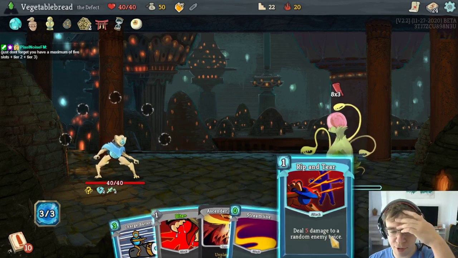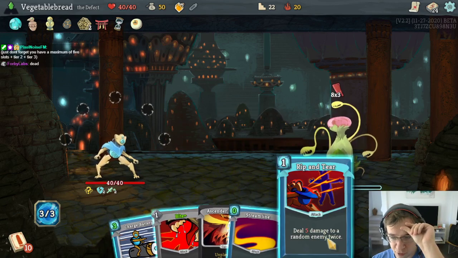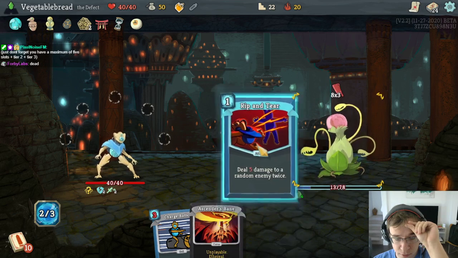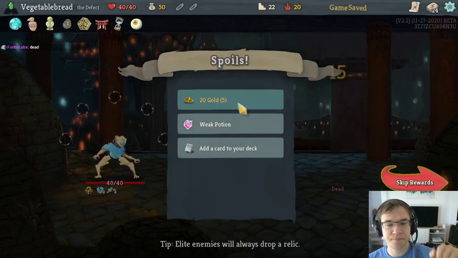Trying to think of how we set this up so that Rip and Tear doesn't proc him twice. I guess if we Streamline and then Bite, then he has 5 armor and Rip and Tear only hits him once. I guess we just Explosive Bomb. That'll do it.